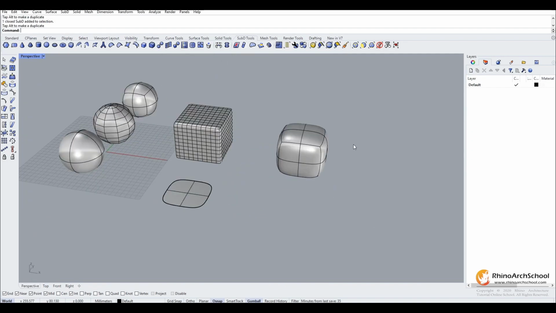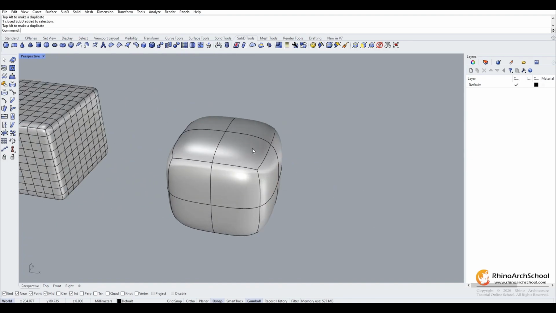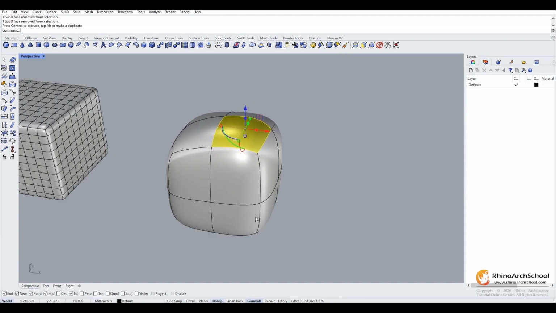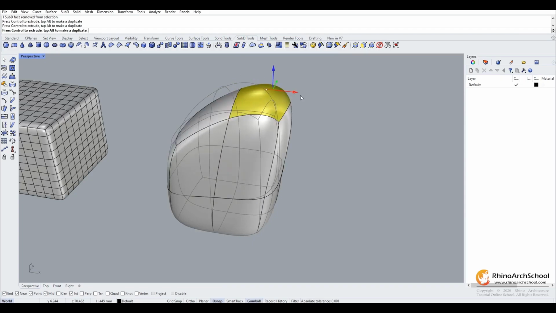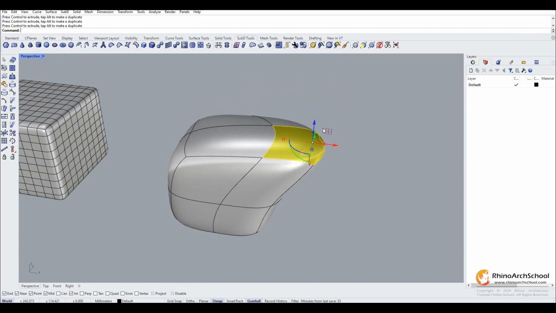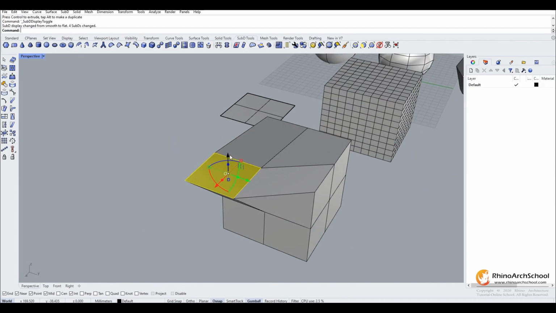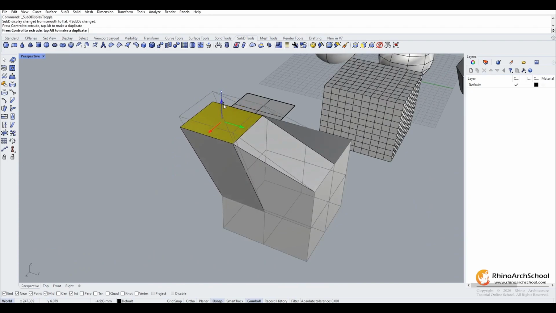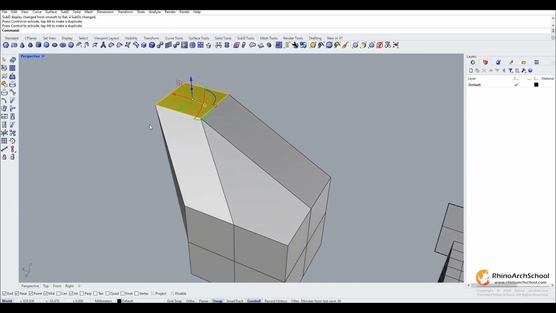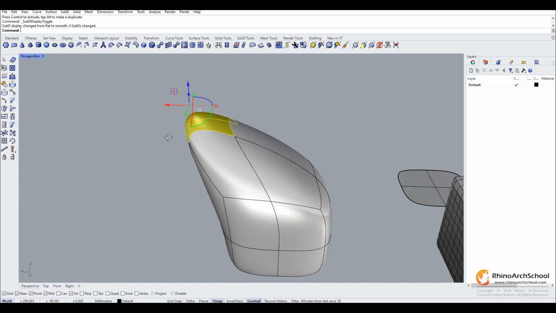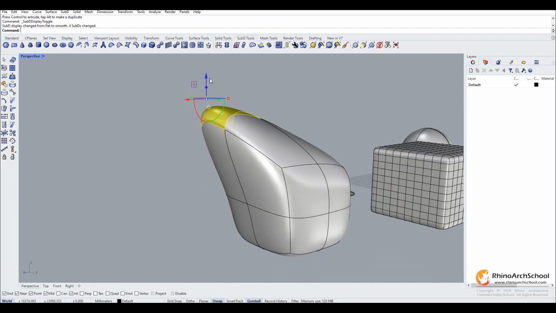So using this box as our example, a very useful tool is Shift plus Control, click, then you can highlight separate faces of the box. And this way, you can use our gumball tool, make sure it's activated, and you can stretch and manipulate different faces of the box. You can see in our smooth view how this works. So we're just moving the face around, and it's distorting our box. Then when we switch back into our smooth view, you can see how it has the organic shape.